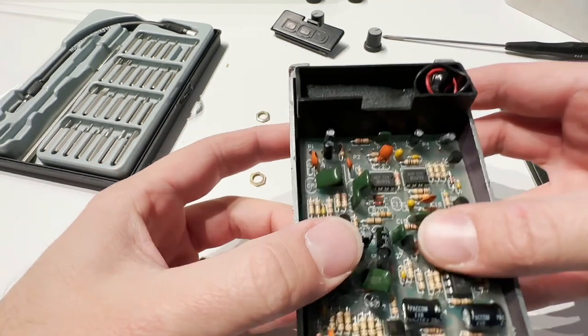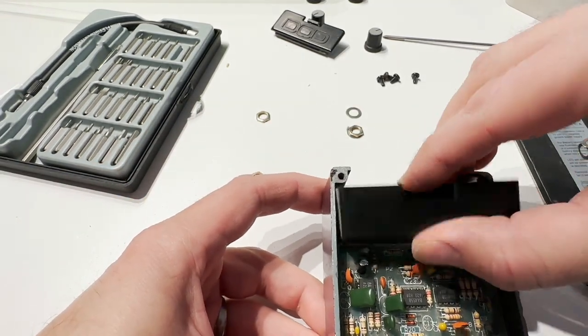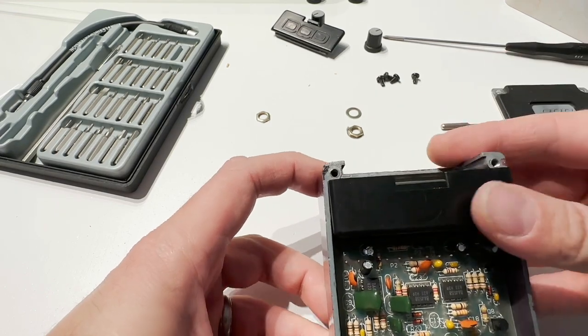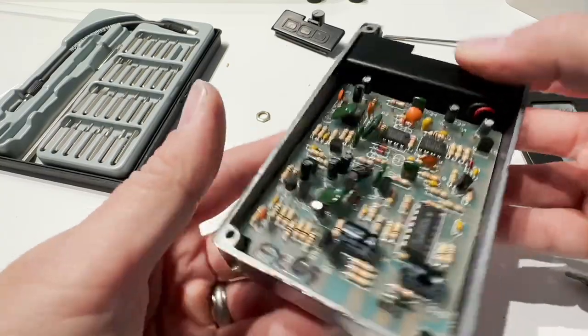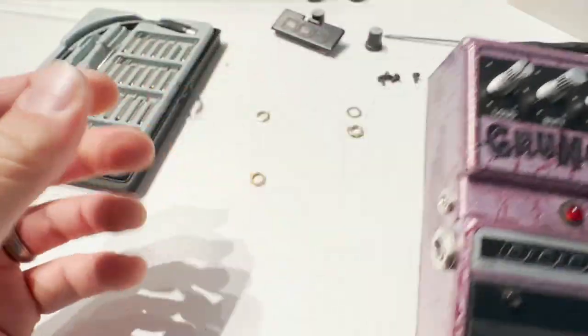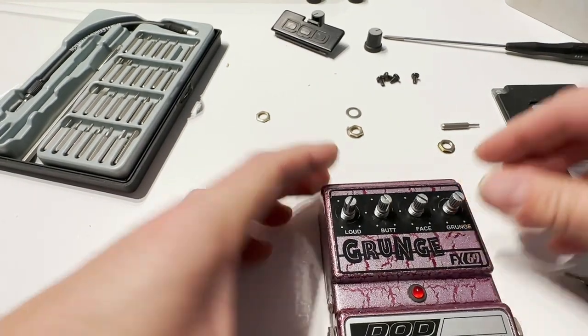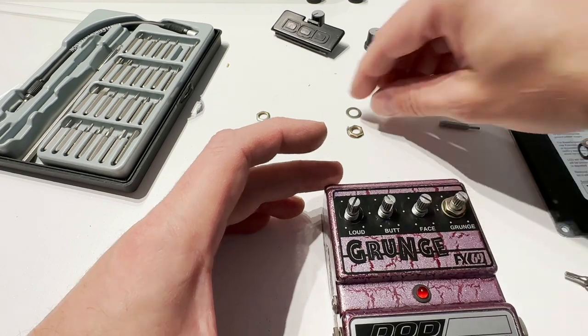Woohoo! Like a glove. It just slides right in place like that. And this piece should fit just like so. Kind of a tight fit. That's perfect. We're getting so close, everyone. We'll get over here and reconnect these little knobs. Put on the washers and the little pieces here. Another washer.